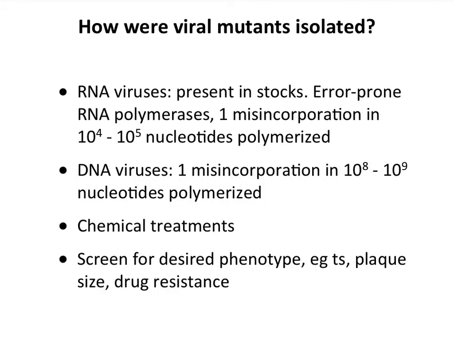In the old days, people would look for mutants in a tube of virus in the laboratory with no way of directing mutations to specific parts of the genome. RNA virus polymerases are highly error-prone — they make one misincorporation in every 10,000 to 100,000 nucleotides polymerized, and they don't correct these errors. So when you grow up a stock of influenza virus, it's not one virus — it's a collection of mutants. You simply apply the right selection to get the mutant you want, such as resistance to an antibody or a drug.